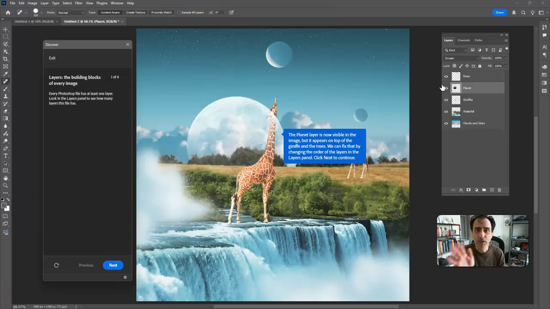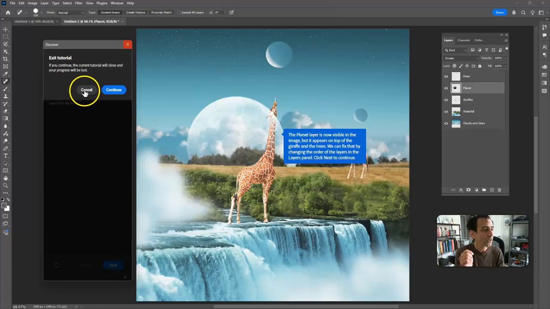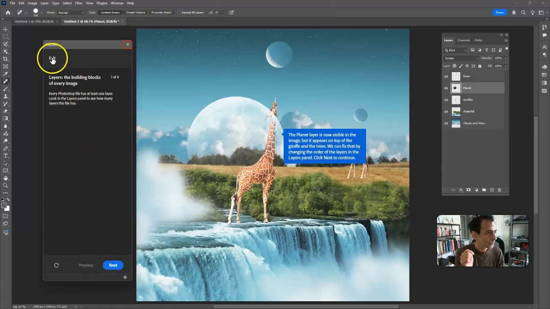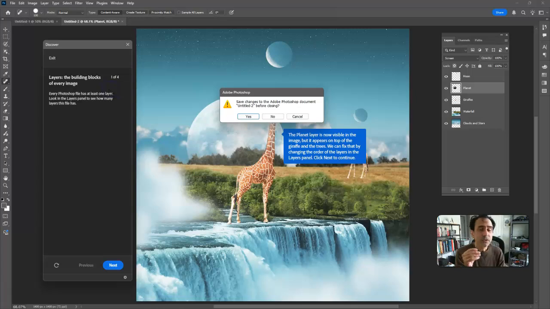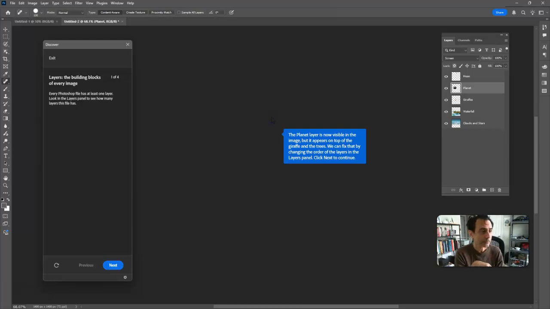Okay, so I'm going to go back to the journal. I'm going to go back to this activity here. You're basically going to read the directions, read what's going on here, click next when it tells you to hit next, and go all the way through the tutorial. So once you've done that, you're going to hit finish. Once you hit finish, you will do the next tutorial. I'm going to go ahead and click exit. Whoops. Try that again. Once you finish a tutorial, you will get a dialog box that shows up that says, hey, do you want to save your changes? In this case, guys, you can simply hit no. You don't need to save them. Okay.